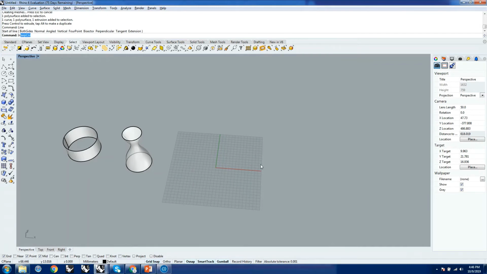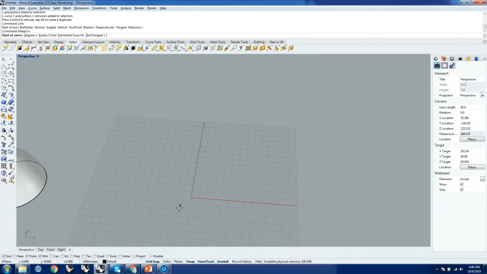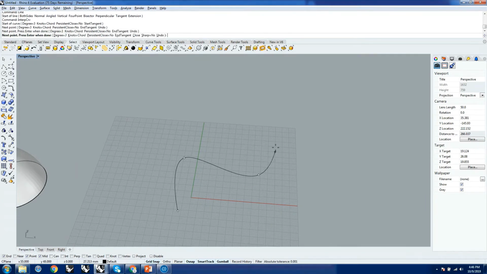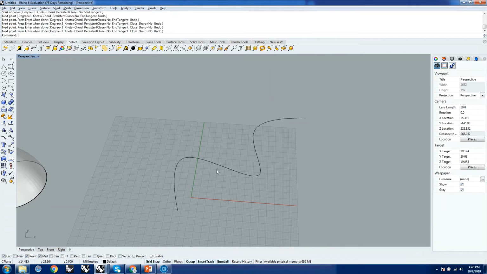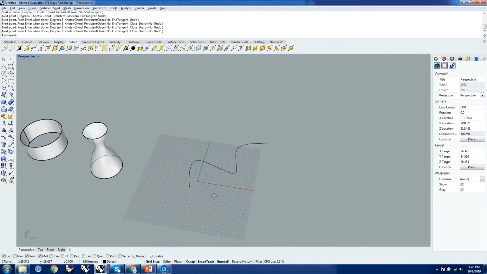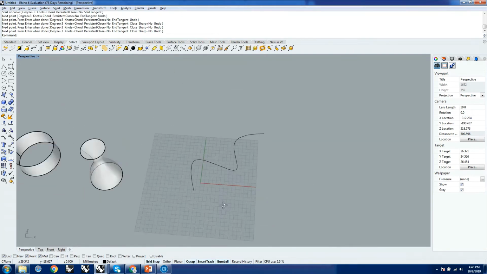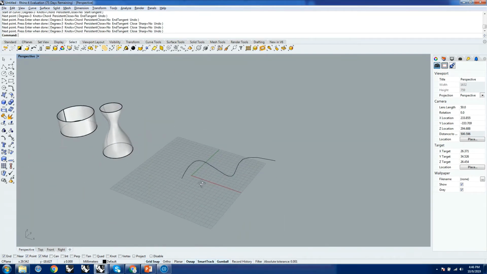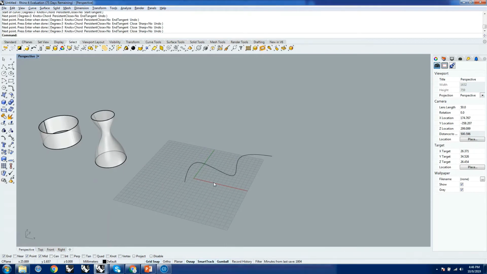I'm going to use a command called Interpolate Curve, or short for InterpCurve. What this allows me to do is make a curve of whatever degree it shows here. It says degree of 3. It's going to make a curve on these points. You might say that it's similar to something like spline from AutoCAD.